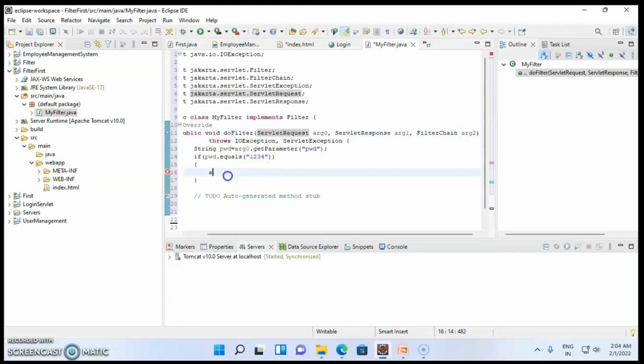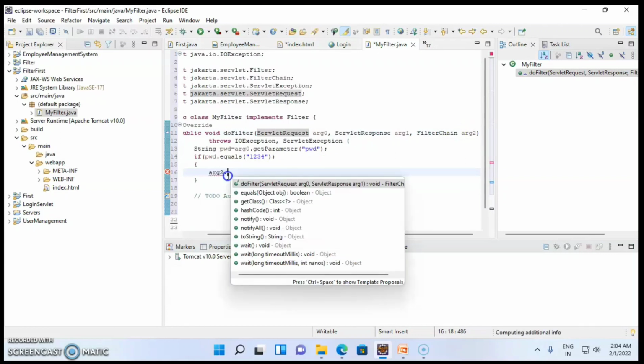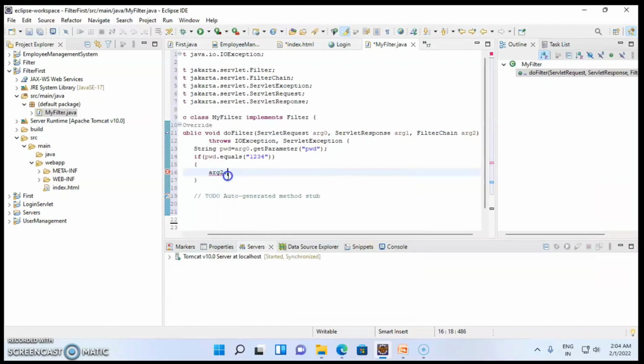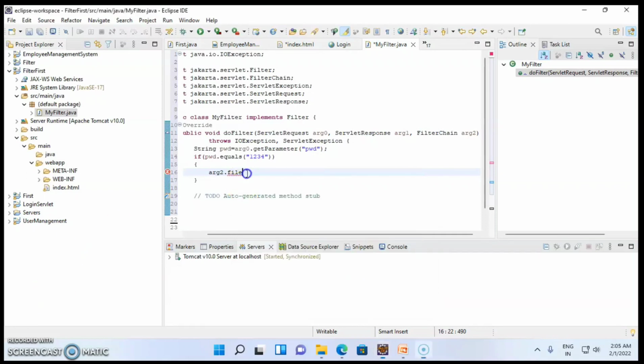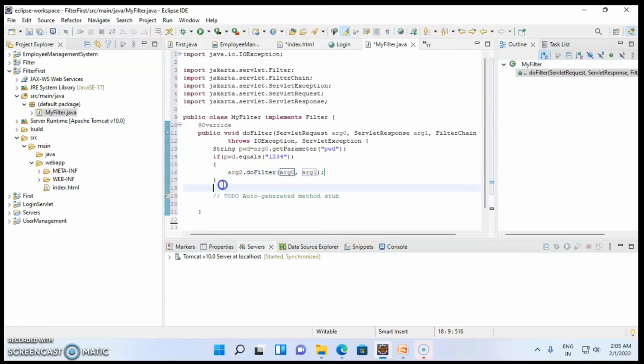So arg2 is a FilterChain interface, dot doFilter of argument 0 as well as argument 1, that is request and response was passed. Else just you will print.